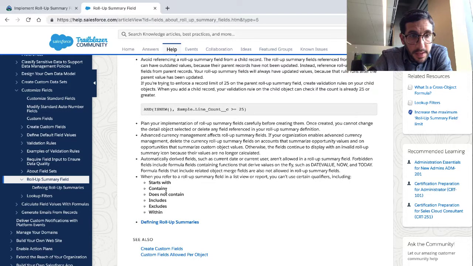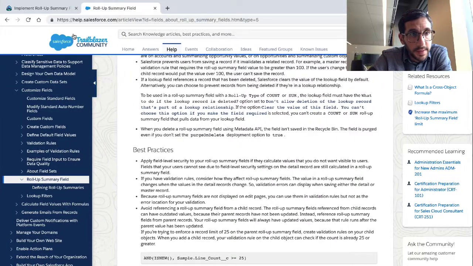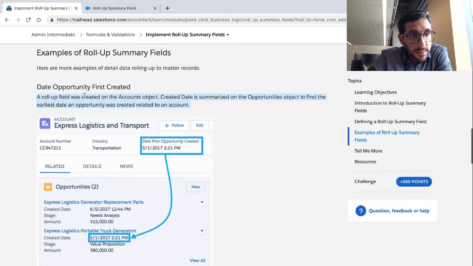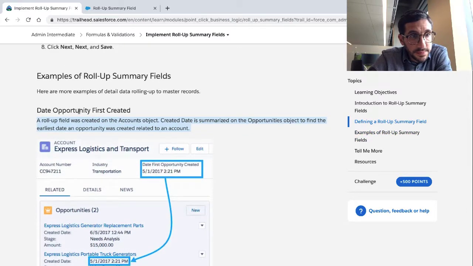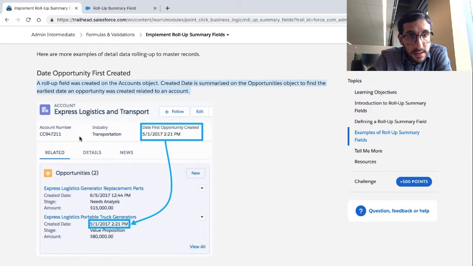Alright. I don't know how to do that. I don't know how to add it to the top. A date RollUp. Here are some more examples. A RollUp field is created on the accounts object. Create date is summarized on the opportunities object to find the earliest date an opportunity was created related to an account. That's cool.